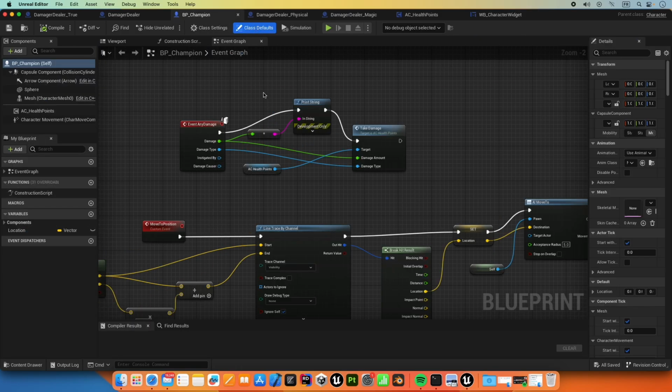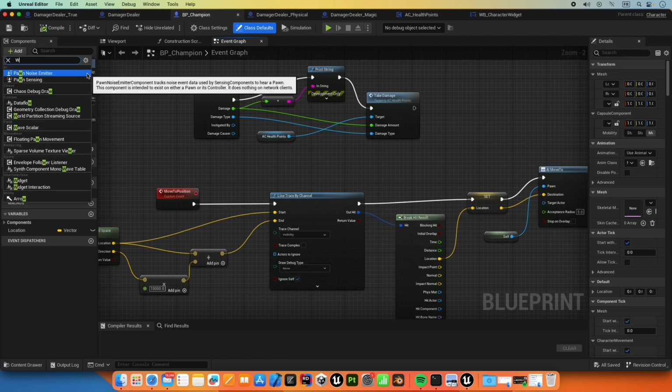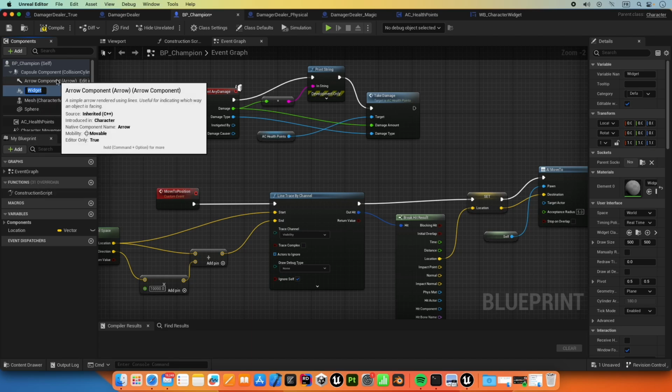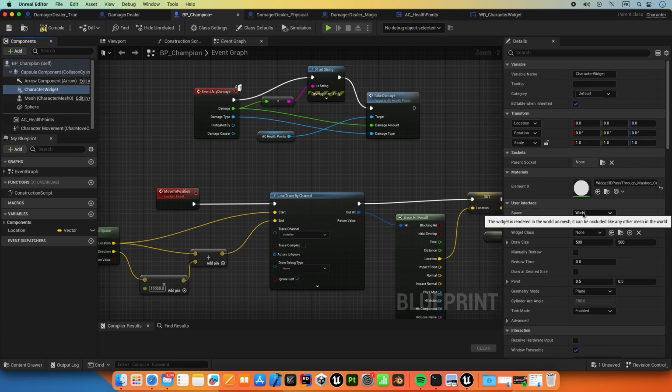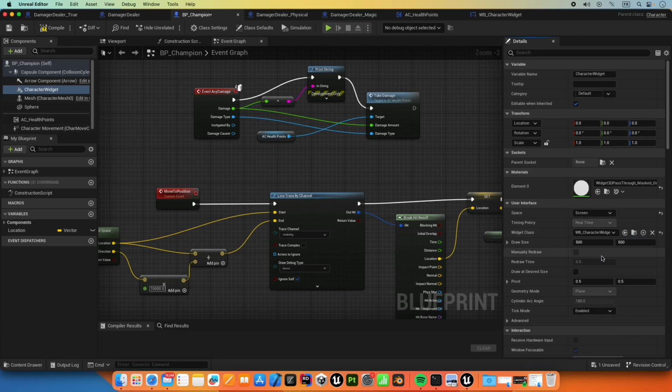Now let's go to our BP champion. Let's add a widget. Let's call it character widget, and first of all, we're going to change the space from world space to screen space, and we are going to change the widget class to WB character widget, the one that we just created.